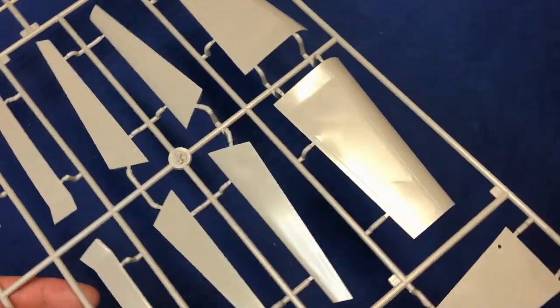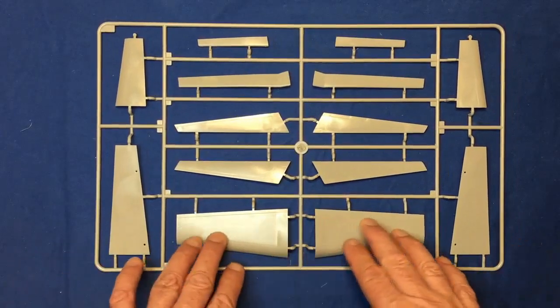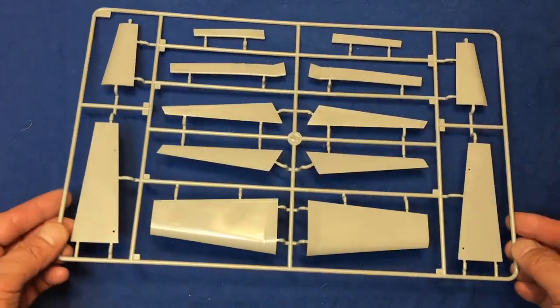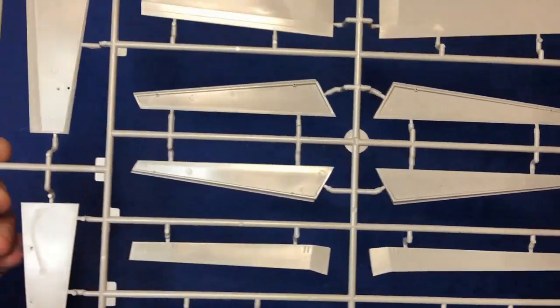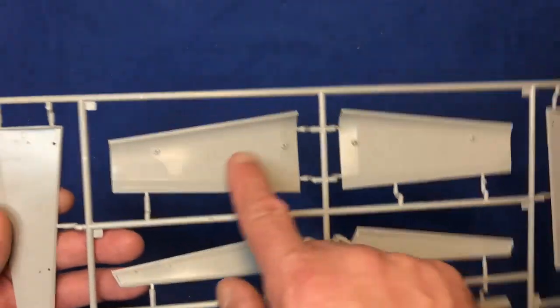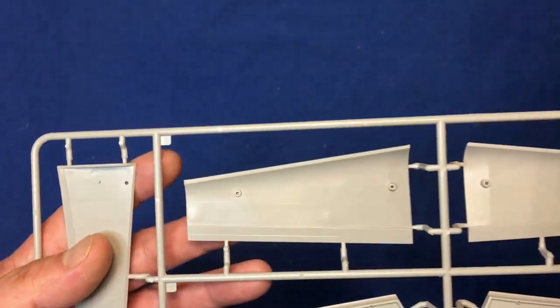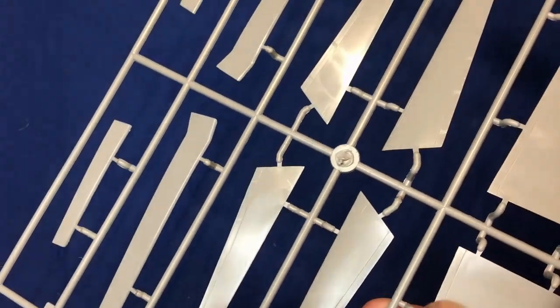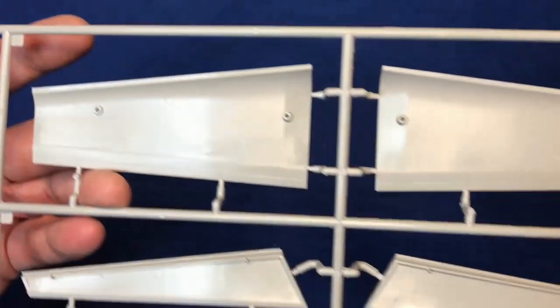This is sprue U — obviously some of our control surfaces. I'm not going to pretend to know where any of them are, but there are obviously flaps and ailerons or flapperons in there. You can see on the back side there are ejector pin marks, but if these are sandwich assemblies, these ejector pin marks are all sub-flush, so they're going to be no problem at all. There's a slight issue here where it looks like it's bulged up, but it's actually in the mould, so nothing much to speak about there.